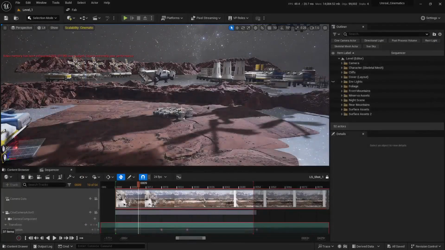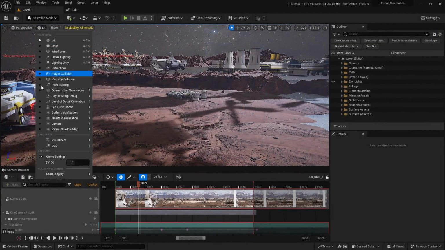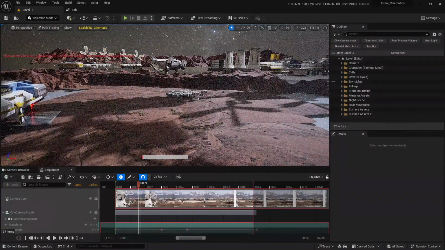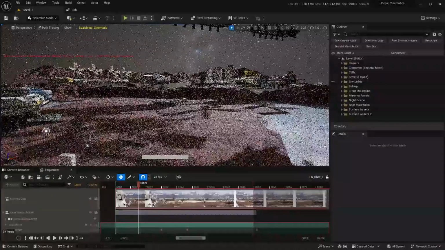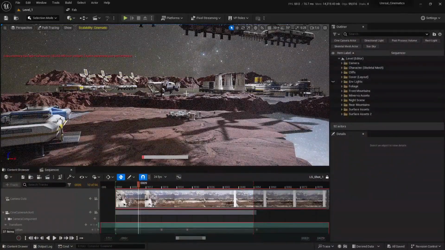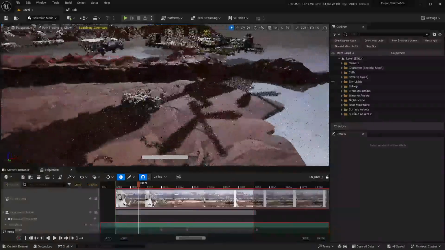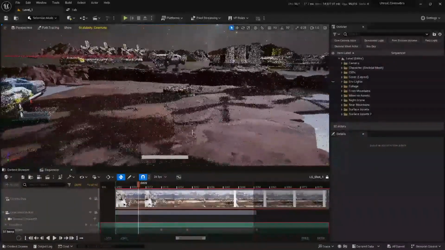So I'm just going to close this thing, and in order to view the scene in path tracing, I'm going to go in here and simply just select path tracing. And as you can see, now we have this very noisy sort of image in here, and pretty much like the Cycles render engine in Blender, you can see that it takes some time to get rid of all that noise and clean up the image, okay? So this is how you can enable path tracing for your scene or for your project. And you can see that we also have this progress bar as well, which indicates how many samples it has calculated so far.